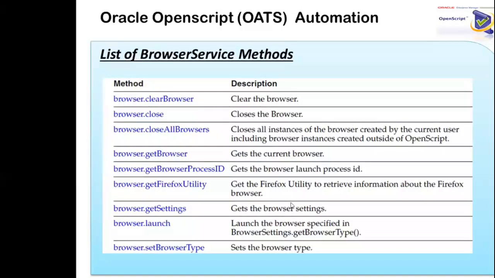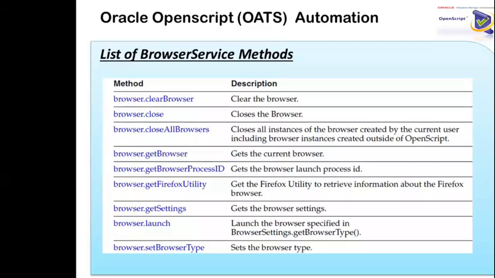What I mean to say is, if you develop a script on your system, generally during runtime it uses the browser settings defined in OpenScript. You know how to do that. If you don't, you can watch my previous videos where I explained how you can define the default browser settings. So you don't need to write inside your script every time which browser to launch and what settings to use. Whenever you write a script, we generally do not write all the browser settings.